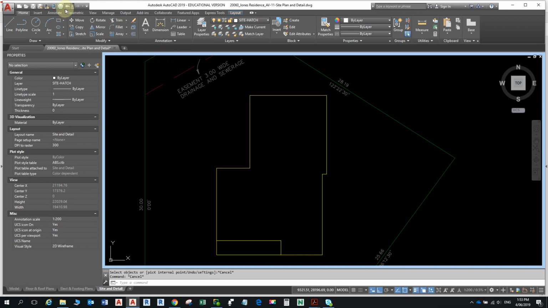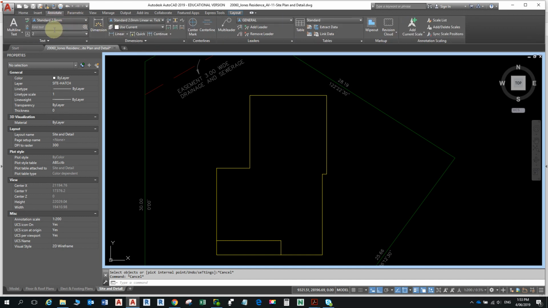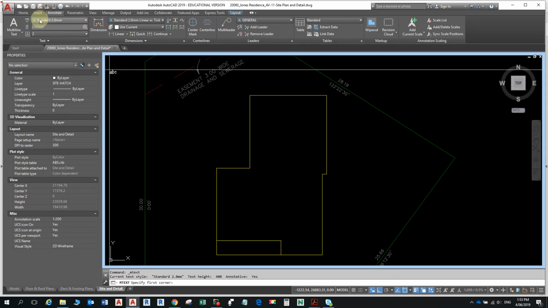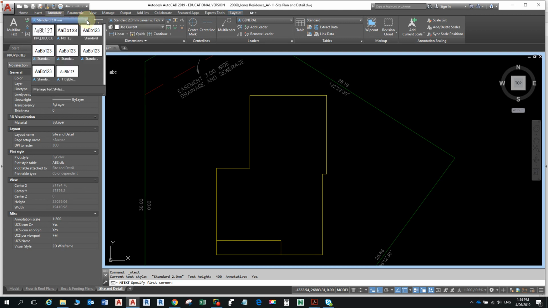Here we go. Let's go with annotate, and I'm going to go multi-line text. Now, what have we got here? I'll just click multi-line text. And we're looking at this thing here, and we've got standard 2 millimeters. We've got some extra ones here, but I can't even see these things.